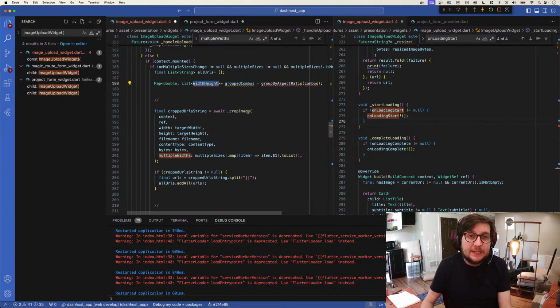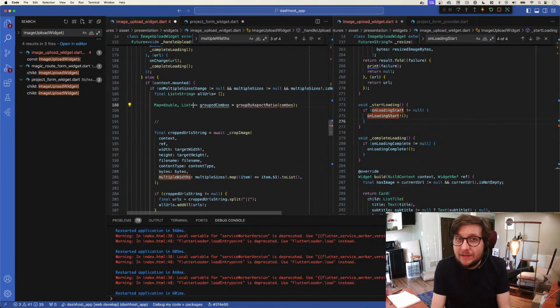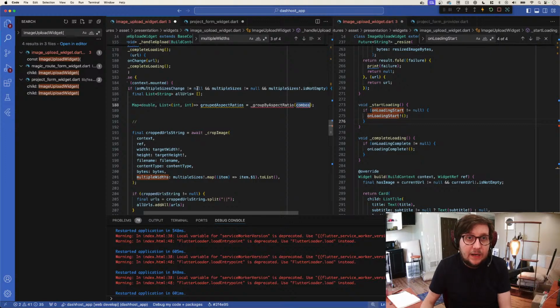And it's going to be a list of, instead of this width height thing, we're going to use our int grouped aspect ratios. And we're going to make this a function where we pass in our multiple sizes.